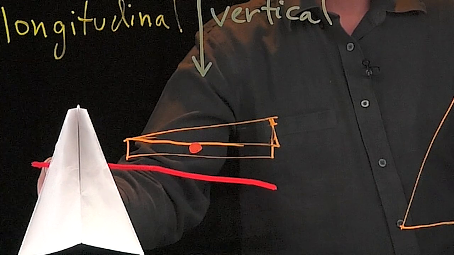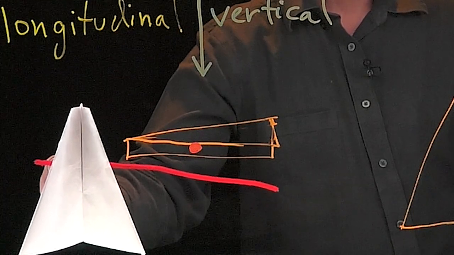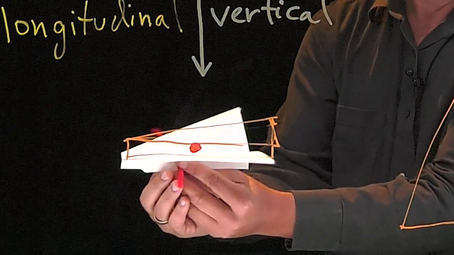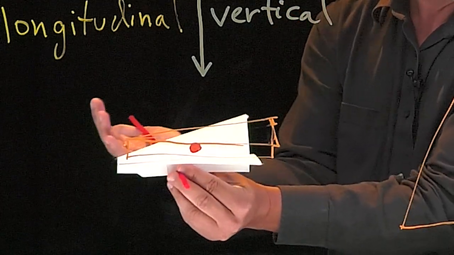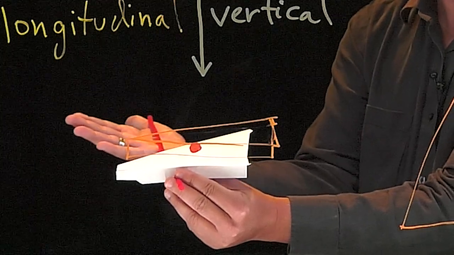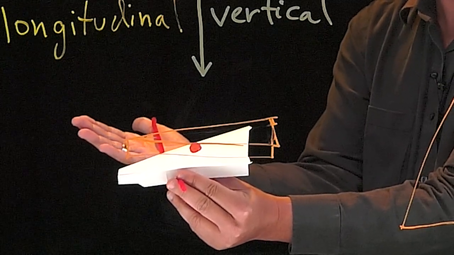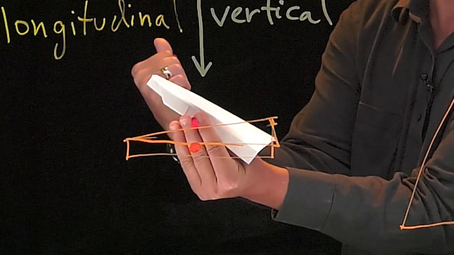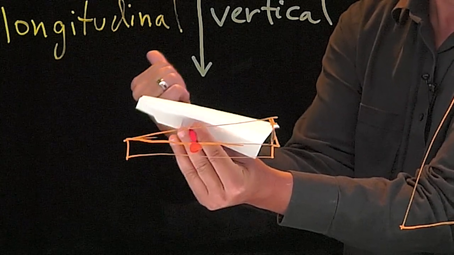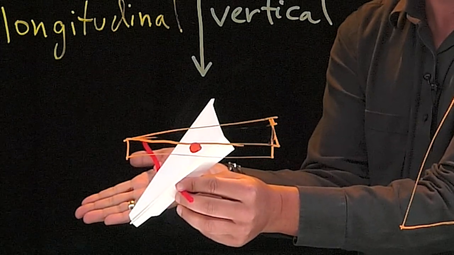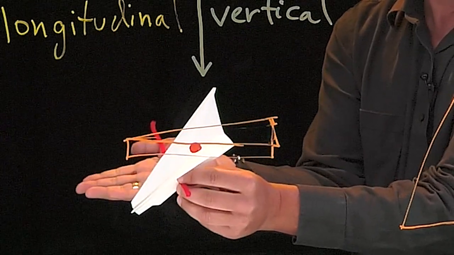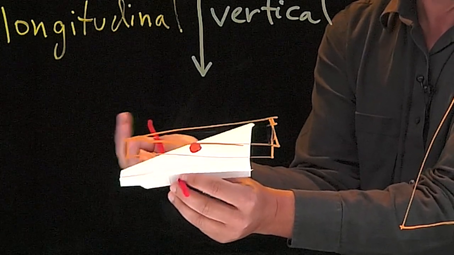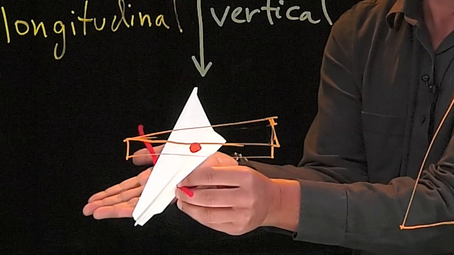We will use the same convention for the lateral axis. If I turn my plane so the lateral axis is horizontal, and then use my right hand, twist it around the axis, pointing my thumb in the positive direction of the axis. Now, if I twist my fingers, you'll notice the nose of the plane will tend to go up, and if I release my fingers, the nose will go down. Positive, negative. This axis is called the pitch axis. Positive pitch, negative pitch.